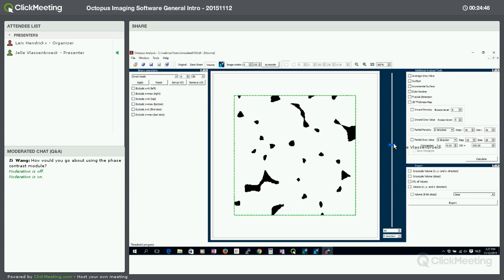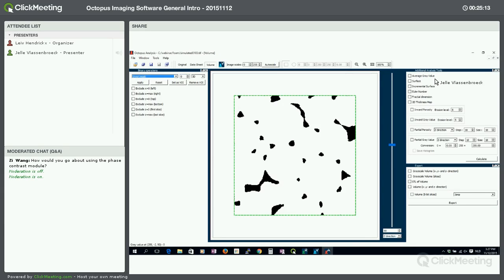On the binary image we have the possibility to perform some binary to binary operations. It's visualized on the left hand side, so we can shrink a mask, close a mask, fill holes, remove some isolated voxels, some background voxels and foreground voxels. I will leave it like it is now. And then on the right hand side you can see we have some analysis tools.